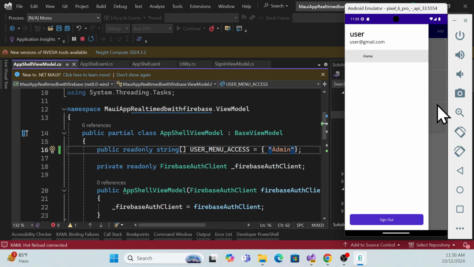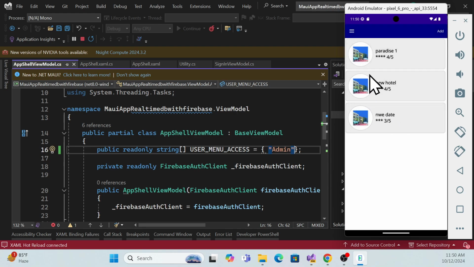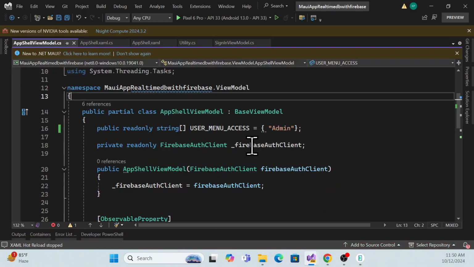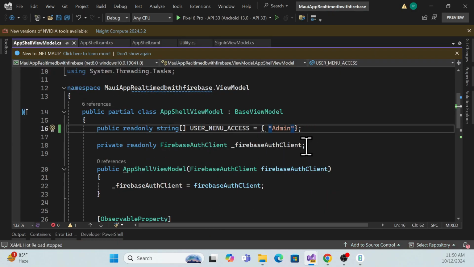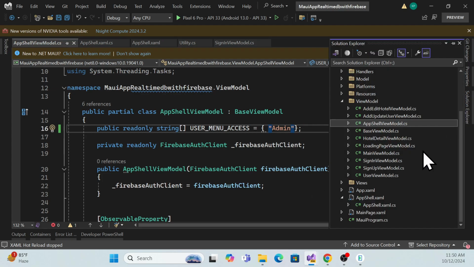So that is done. But now what I have to implement is this: suppose I allow some user to access that tab, but inside it we have to prevent that user from having permission, like okay, they can use edit and delete, right? So that we have to prevent. So how can we do that? For that again, it's simple. We have to go to where we actually want to prevent, so we have to go to that place. So here, that user model, right?